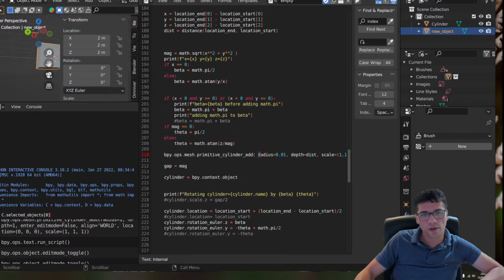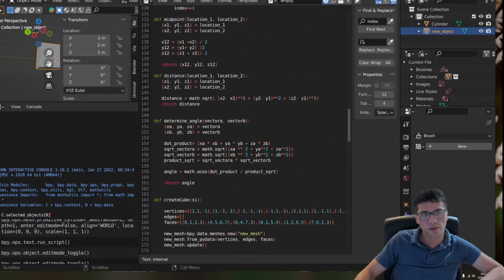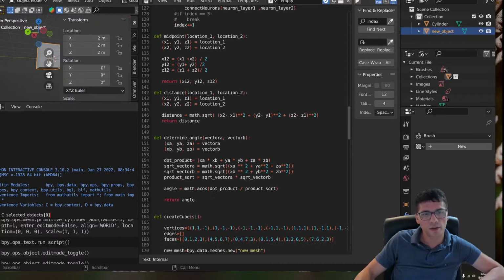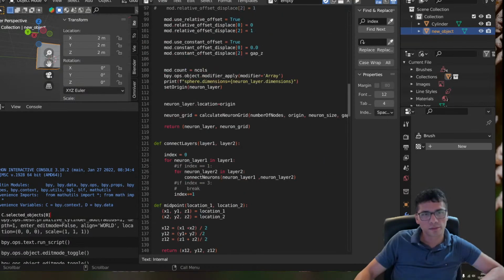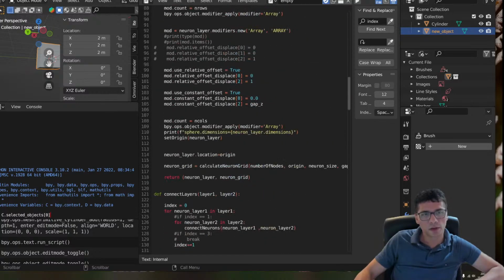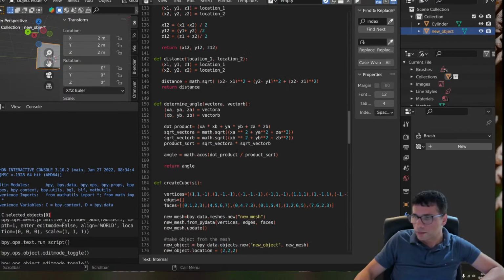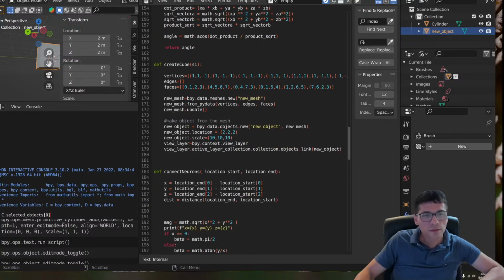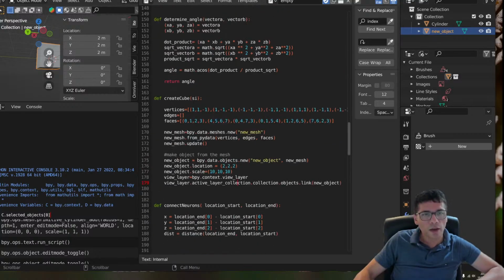And so the radius I can call it this. Oh, let's call it the same, radius. createCube. So I have a depth and then radius.